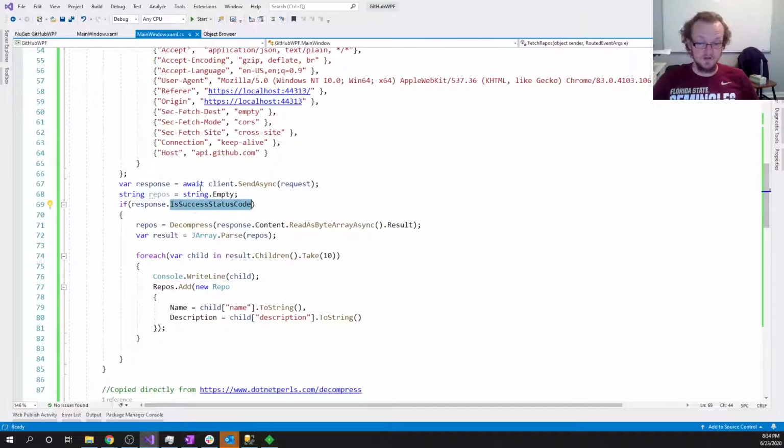If it is a 400, you're not going to be able to parse a response because you're not actually going to have content in the response. You're only going to have a header and a message, maybe a code. So if we don't have a successful call, we could add an else here and do an everything failed, please try again message, or the exact kind of failure callback we did in the first video.